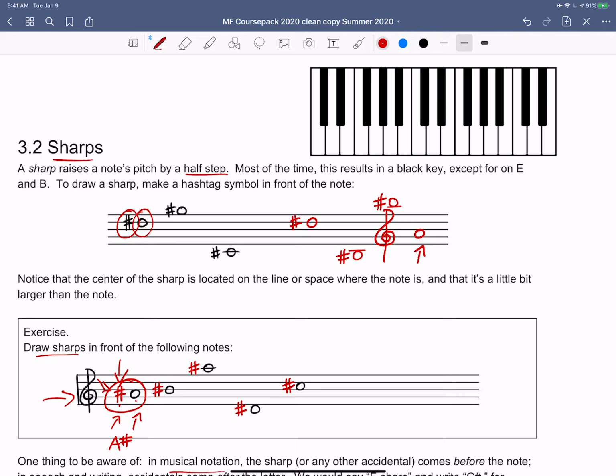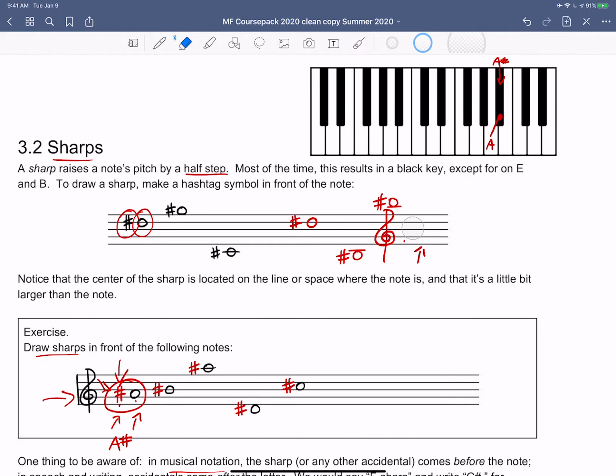So here is a regular A at the moment, and we can say, well, that's A right there. As soon as we put a sharp in front of it, that means we raise the pitch by a half step, which means we go to the right by one key on the piano keyboard. So this note here, if you can see it all the way up there, this note is going to be A sharp. So you would play that black key instead of the white key.